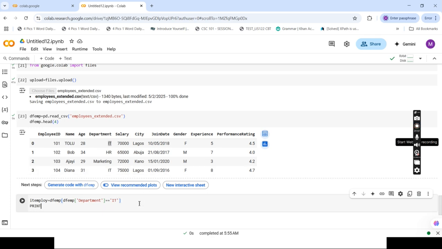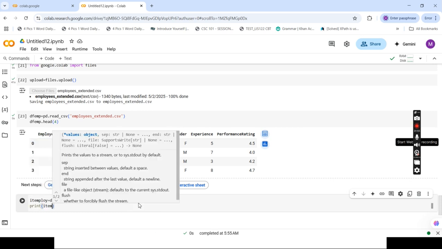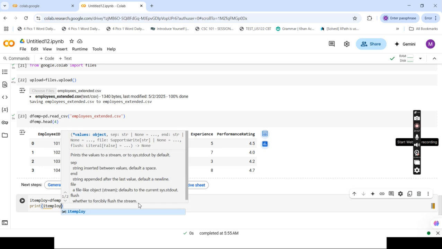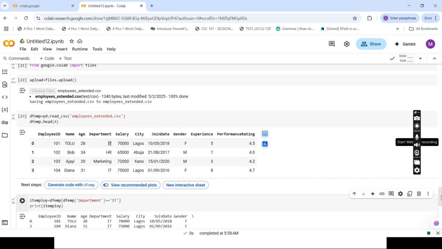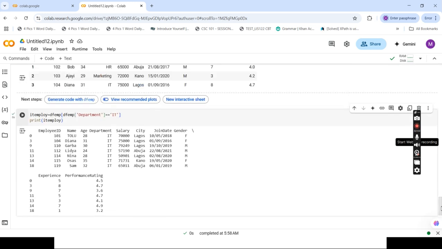Let's print our IT employee and see what we have. So from this, we've been able to filter 7 employees in the IT department. We can also check other members of the department.